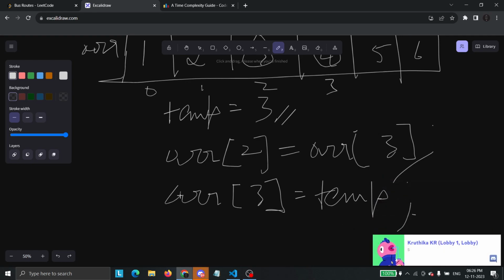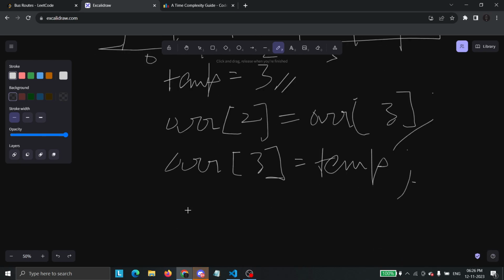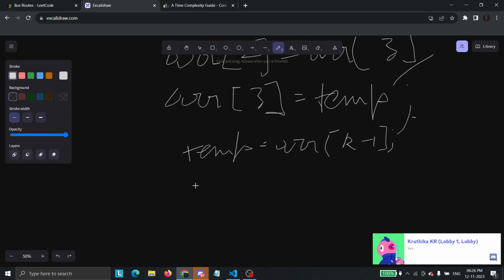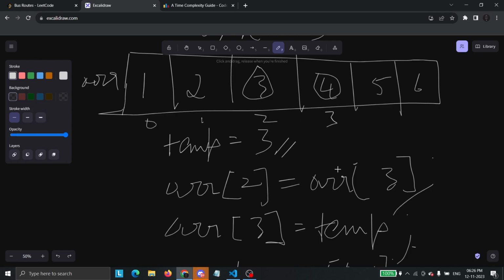So now you have to generalize. You are given variables, you can't write 2 3 like that, right? So what is this temp? Temp is equal to ARR of k minus 1, correct? Then for the last but kth element, you have to replace it with the value which was present at this position. This value should be put into this guy's box, right?